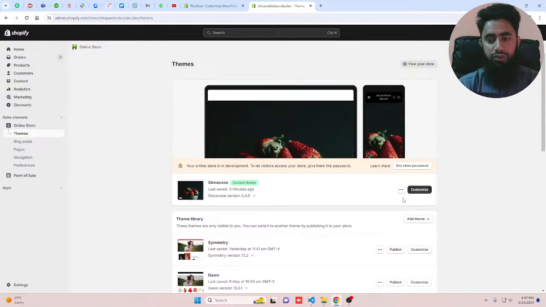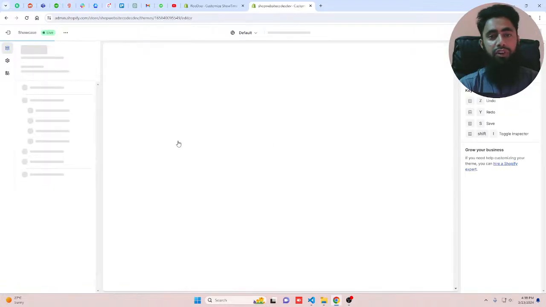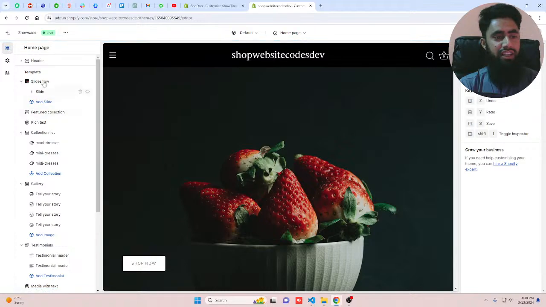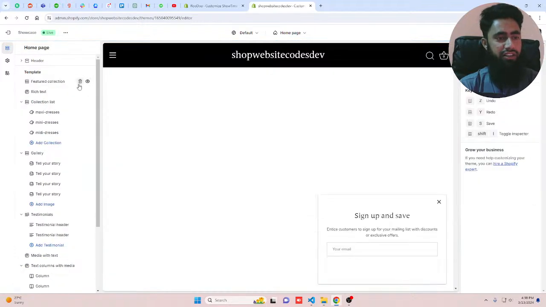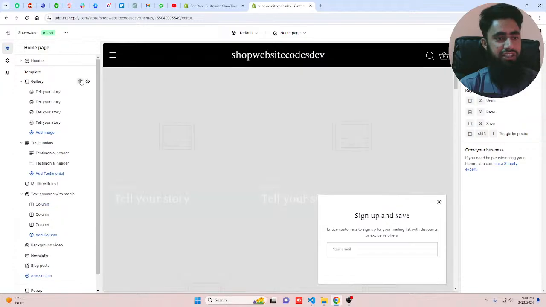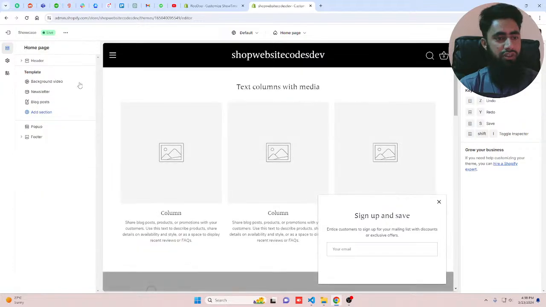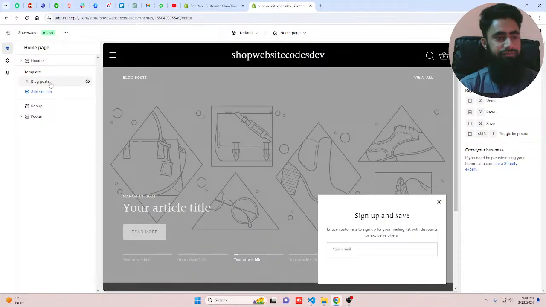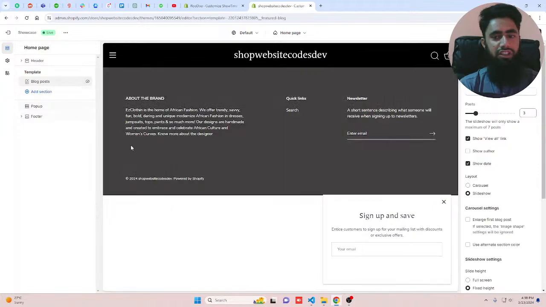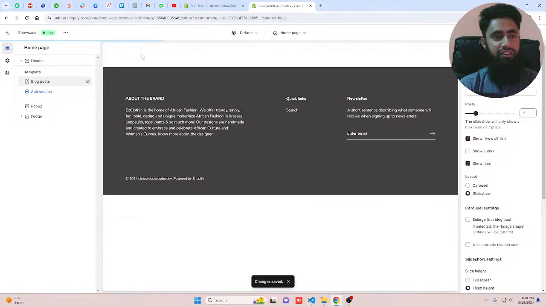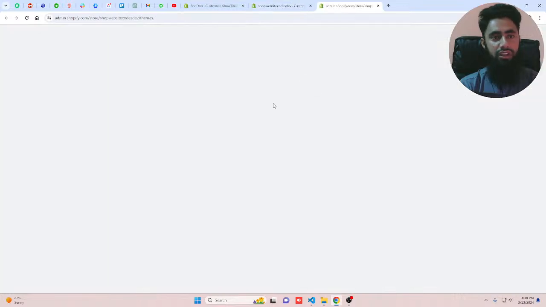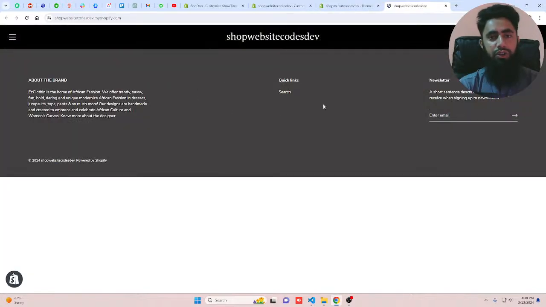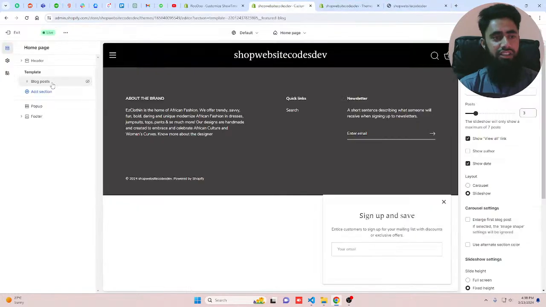I'm going to the customize section first of all, and I'm going to remove everything from there so that I can do it from the very beginning. These are all the sections which we already have. I'm going to remove all those sections and we will start over. So this is the empty screen. If I save the changes and go back to the store and click on preview, here you can see that we have an empty screen. So let's go back and start with the customizations.